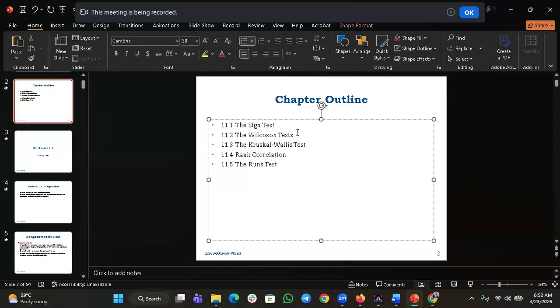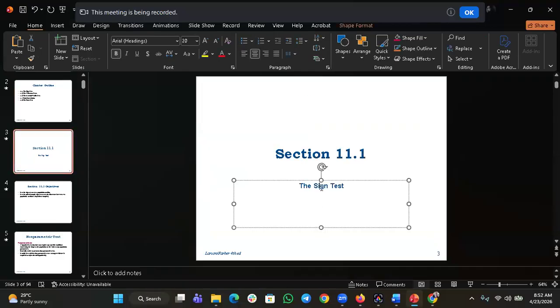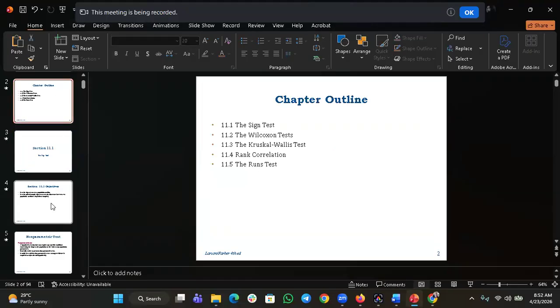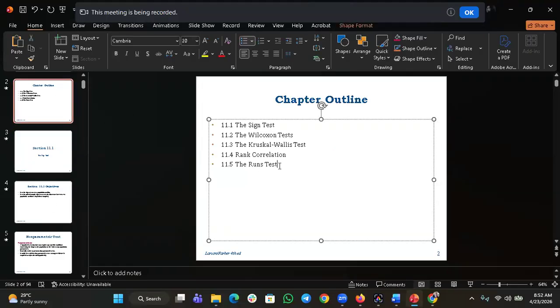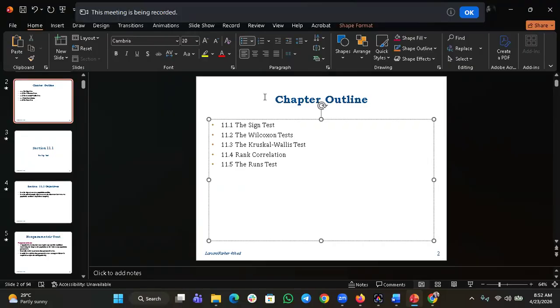Okay, so let me go. Very good. So it has changed. It has changed the body of my content to Cambria, and then it has used 20. So that is one of the things.